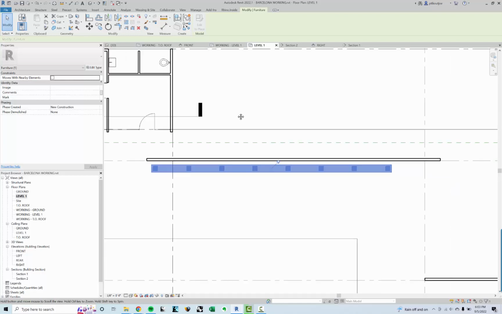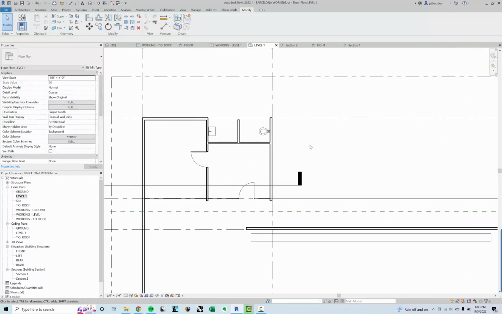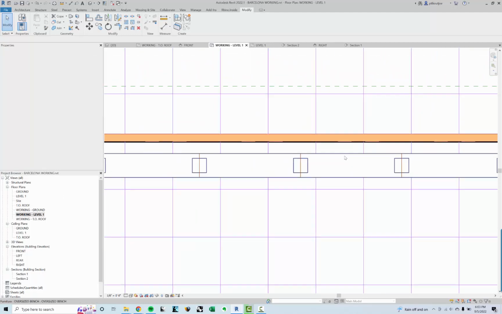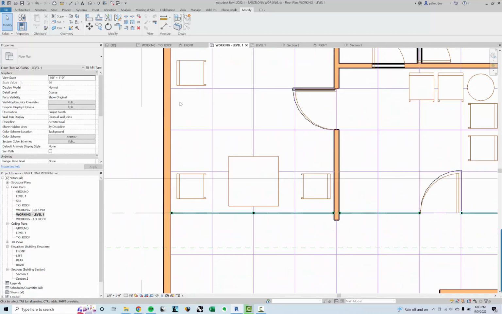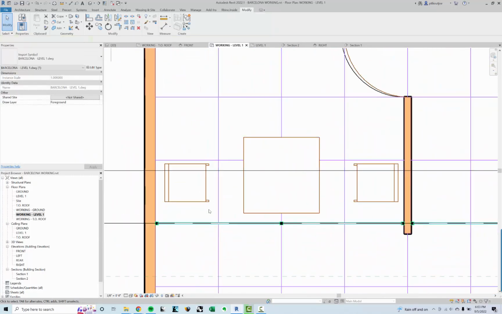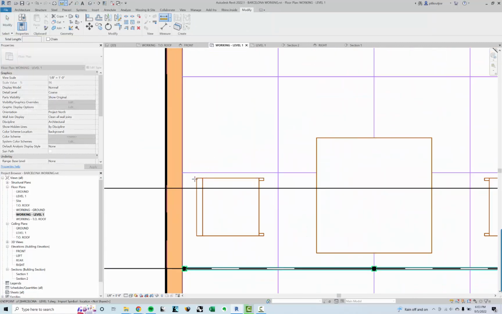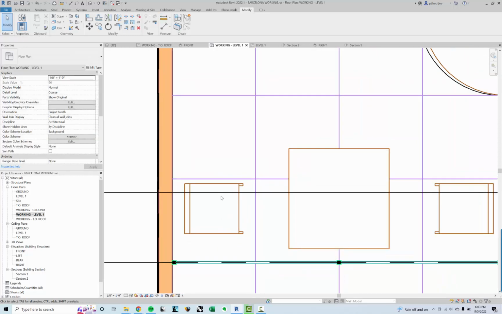All right. So the next thing is creating basic families, like let's say that chair. I'm going to make it really simple, but it's about 2'3" by 2 feet wide. Let me just write that down before I forget. 2 feet wide.